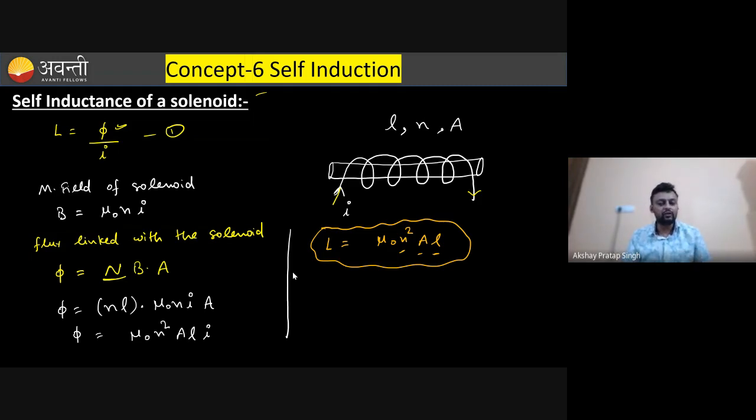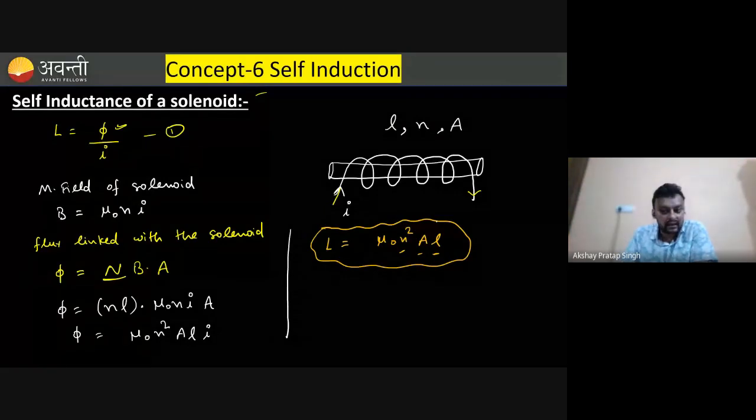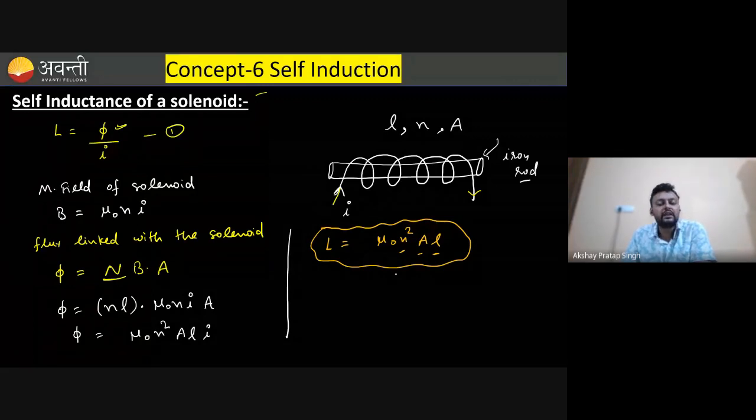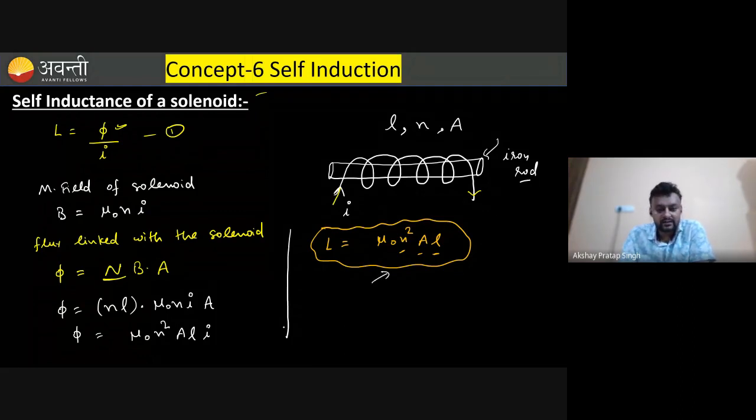So the best way to increase the self-inductance, try to remember this thing in the AC chapter. You will face such kind of question when you will find that an iron rod is inserted inside the solenoid. Then what will be the effect on the bulb? These kind of questions you will see in the AC chapter. So for that, you should remember that if you insert this iron rod, you will see that self-inductance will increase. I hope it is clear, and it depends on the geometry as well. It is clear till now.